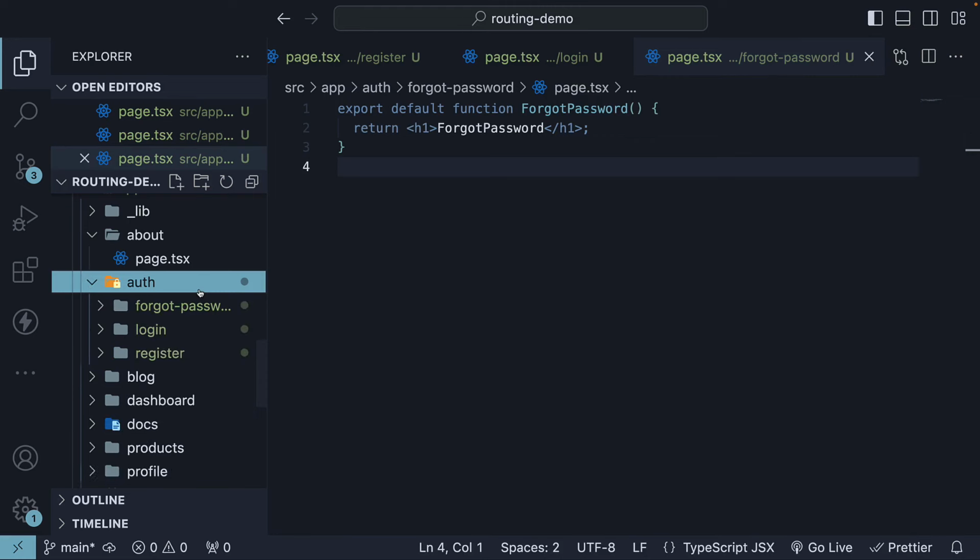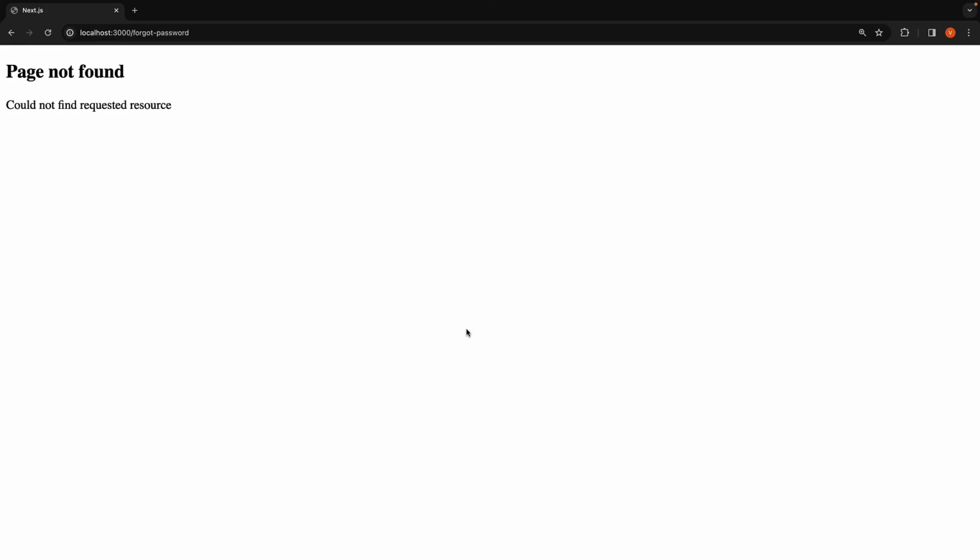As you can see, this auth folder creates a more structured and organized project, making it easier for new developers joining the team. However, if we go back to the browser, we will notice that our routes no longer work.